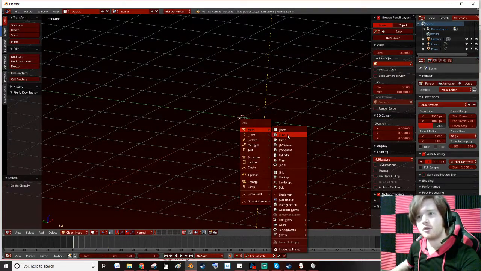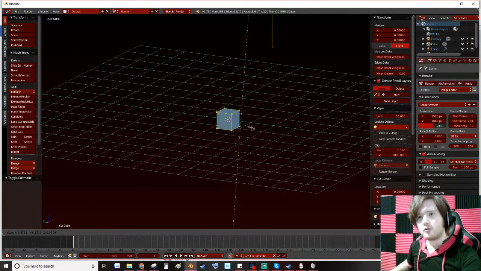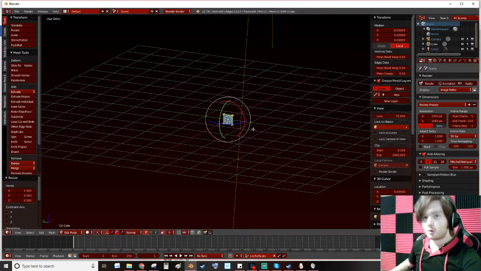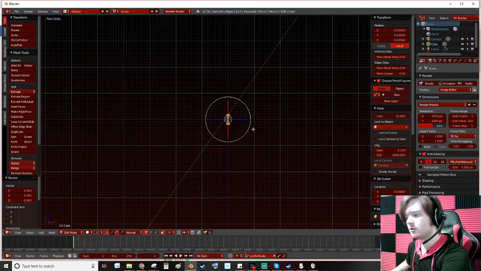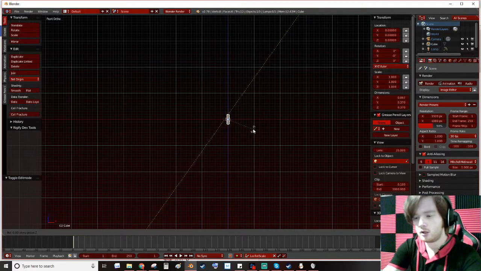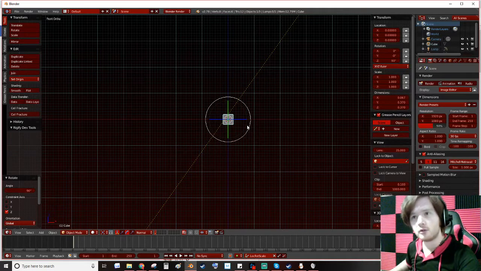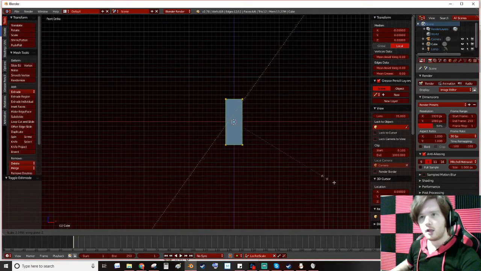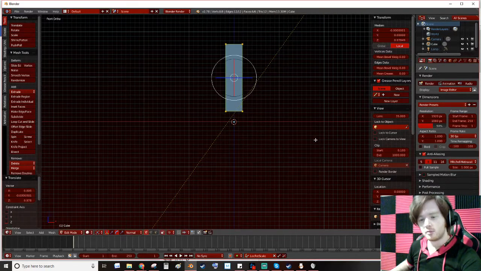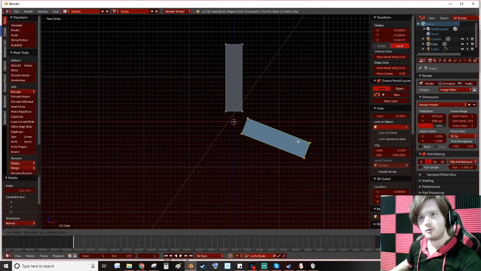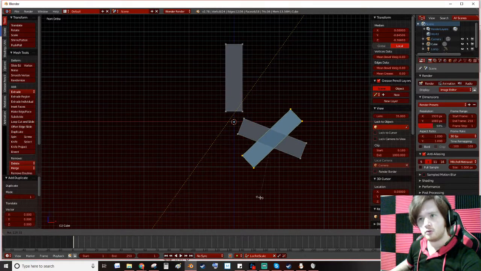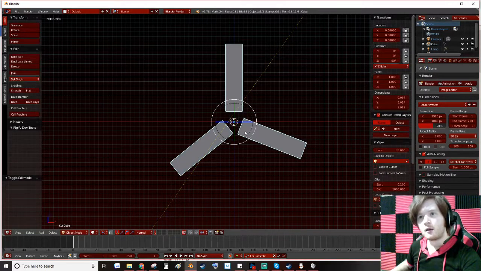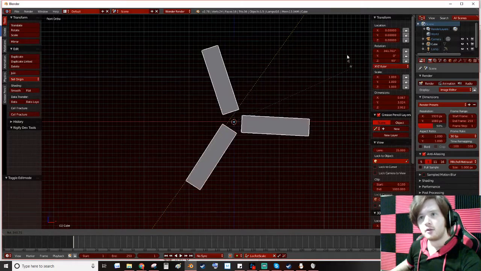So I'm going to make a new object here. I'll do another cube, and for the most part, I think when I run into this problem, it is with some sort of propeller or spinning top kind of object. I need to reorient my default scene to be facing a different direction. So anyway, I'm going to make a little propeller as best as I can. It's not perfect, but that is perfectly fine. And I think I got that midpoint pretty well there.